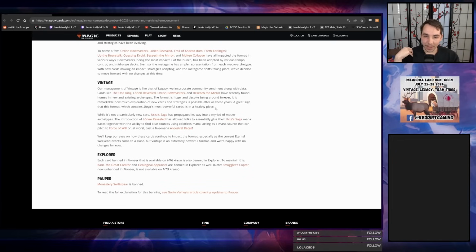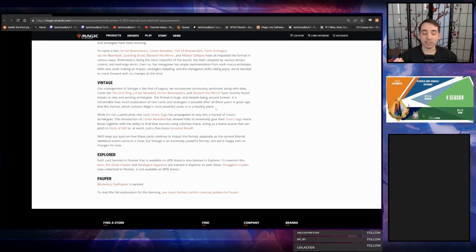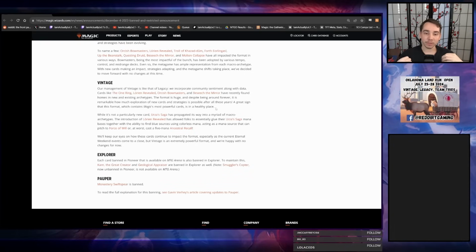As much as I say Bazaar of Baghdad is a pillar of the format, it is also a huge barrier to players enjoying the format. Bazaar of Baghdad creates a very specific type of game that you have to be willing to play Vintage, and some players are just not willing to do that. Bazaar of Baghdad is very good for Vintage in terms of identity, and its existence I think is a good thing. However, it's always better if Bazaar of Baghdad is not the best deck or the largest meta share. And right now, with Bazaar of Baghdad being less than 10% of the meta share, I think it's actually in the healthiest place it's been since I started playing Vintage.